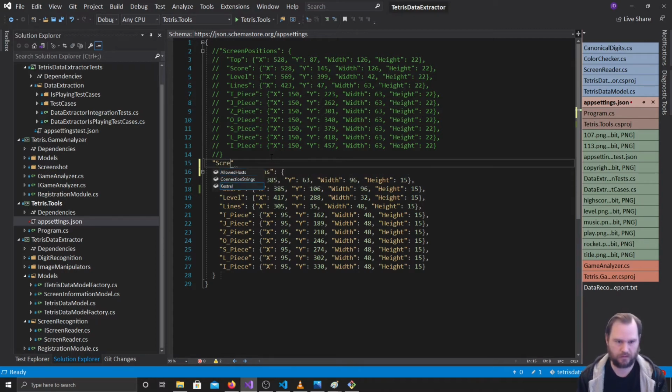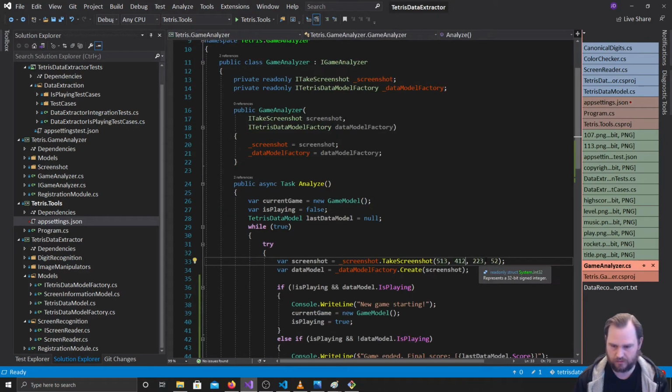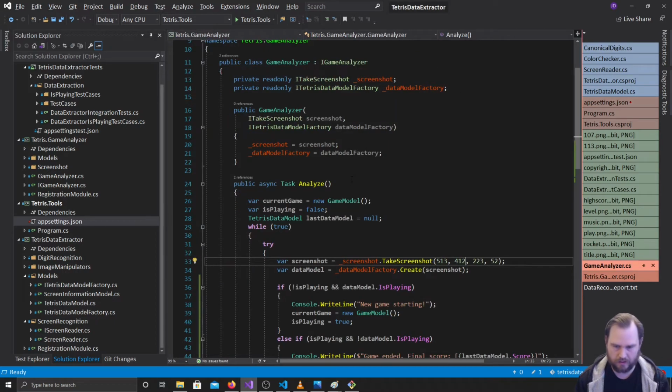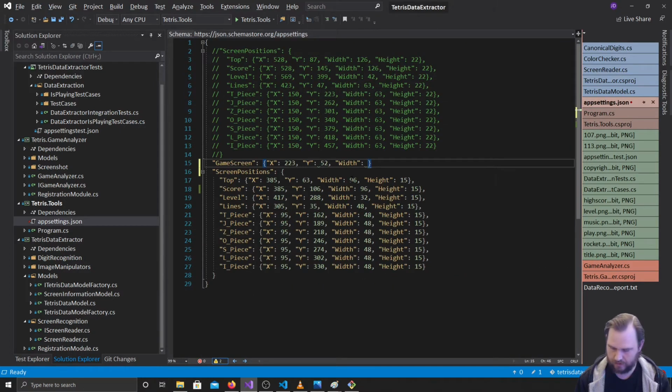Screen, game screen has an X. Right now, we're setting it to 52, 223, and Y. Yep.